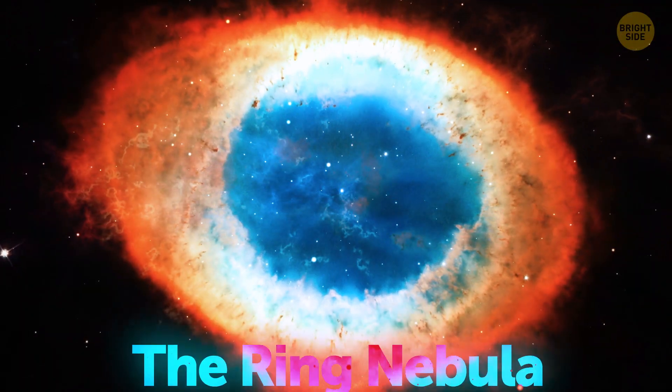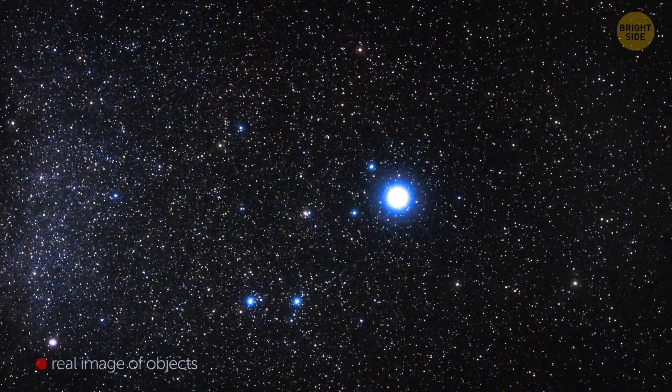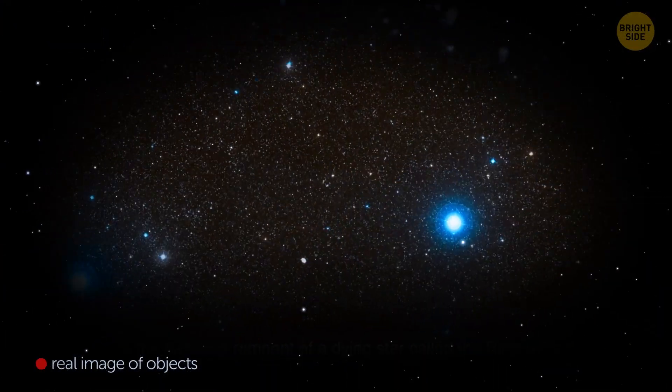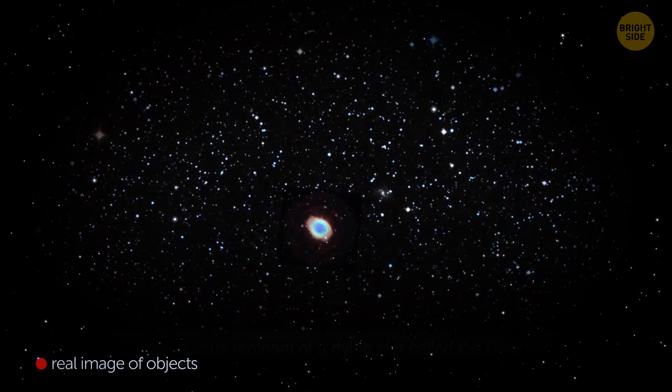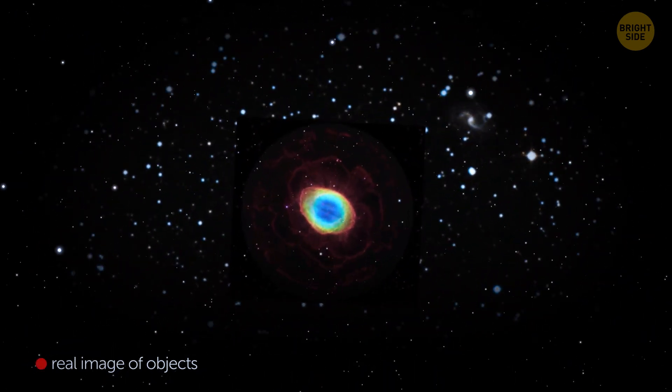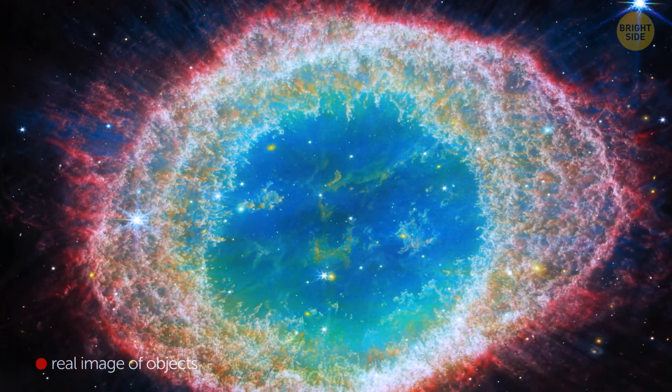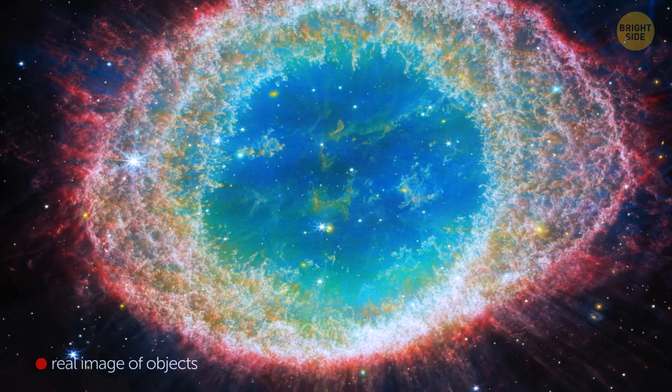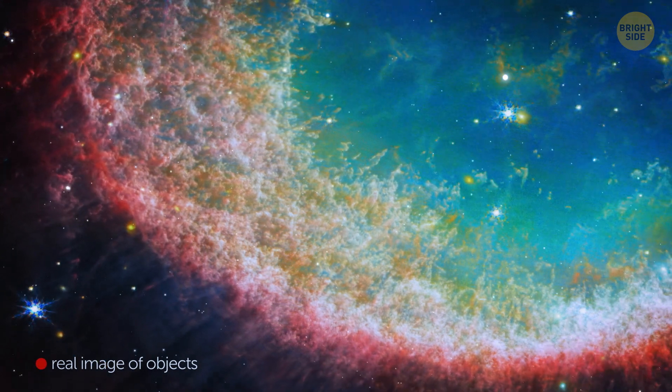The ring nebula looks like a giant cloud of dust and gas surrounding an old, almost-extinguished star. At first sight, it does look like a ring. But astronomers say the nebula isn't a bagel, it's a jelly-filled donut. They must be hungry. The deep space colorful object, more than 2,000 light years away from Earth, is actually a ring that wraps around a blue ball-shaped structure.